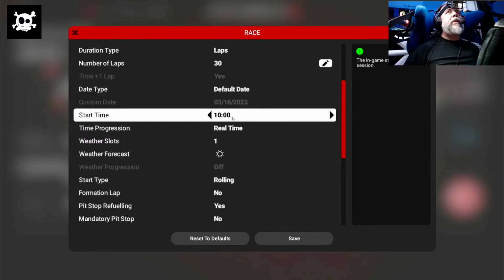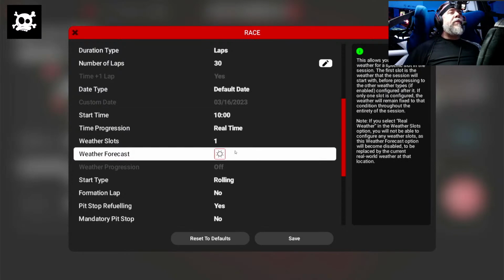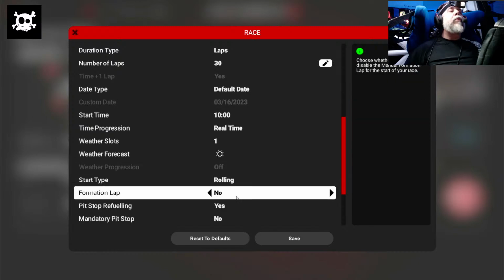We're going to do a start time of 10 in the morning, which I believe a lot of the GT World stuff tends to start around. We're going to go sunny because it's Florida. We're going to do a rolling start, formation lap. We won't do a formation lap. I'm not even going to do qualifying. Mandatory stops, no. I guess let me hit the save here.